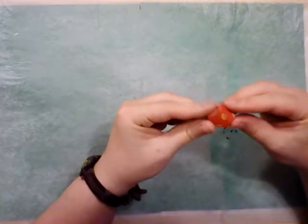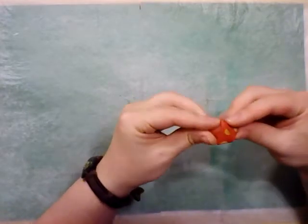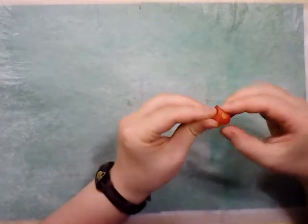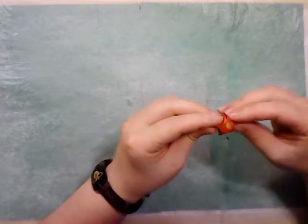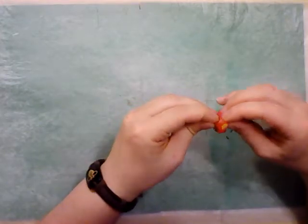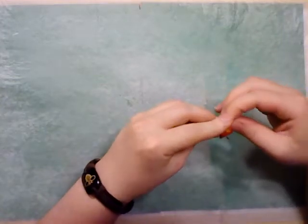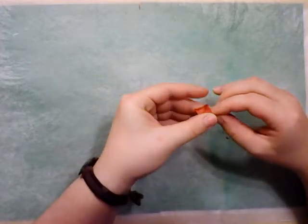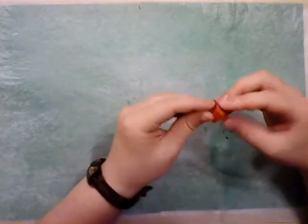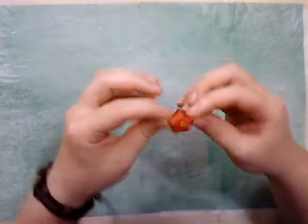So the next step is to pop it open. You can do that by pressing in on the sides to make it pop up and open. And when you do that, it should create this little star. Look at how cute that little guy is.